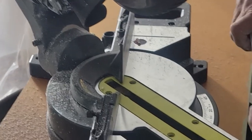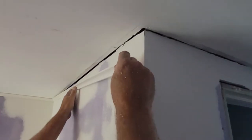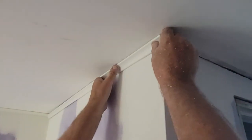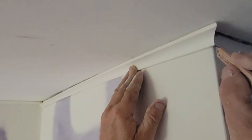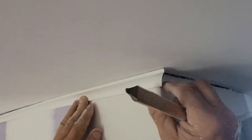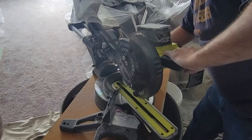Now I'll check it. See that? I can just see my line. Let's check it. Like I said, I like to cut them two or three times because once you make it short, you can't add on. Look around to this edge. And I'm going to take my pencil. If I can touch it with my pencil, which I can, I want to see where it's printing. Now, if I look over here, it still looks to be a 16th of an inch long, and I see a 16th inch. So one more 16th, and we got it, guys.